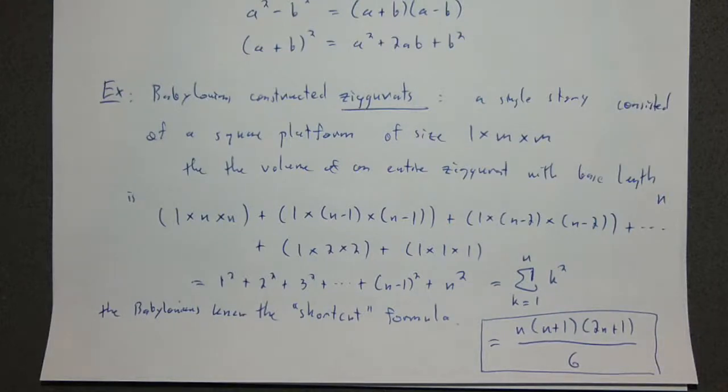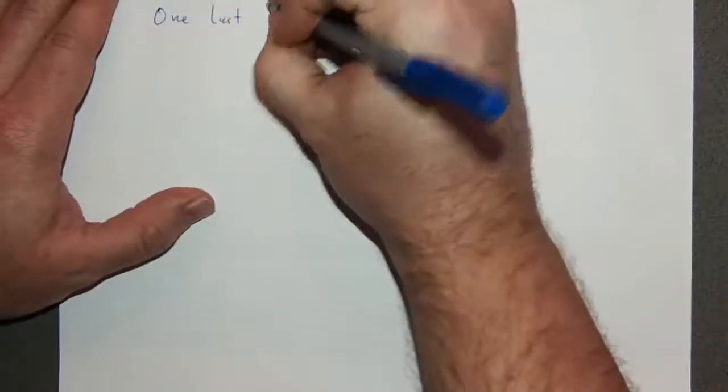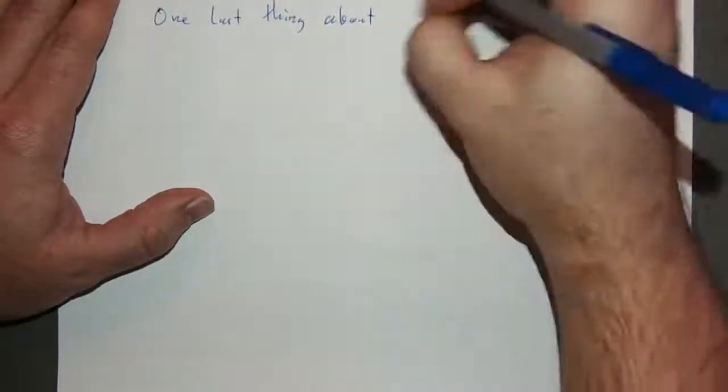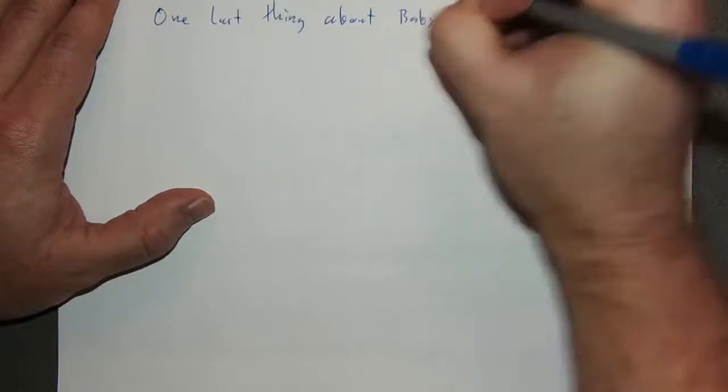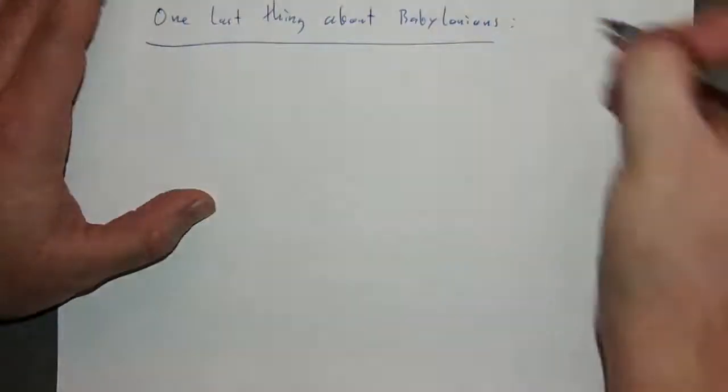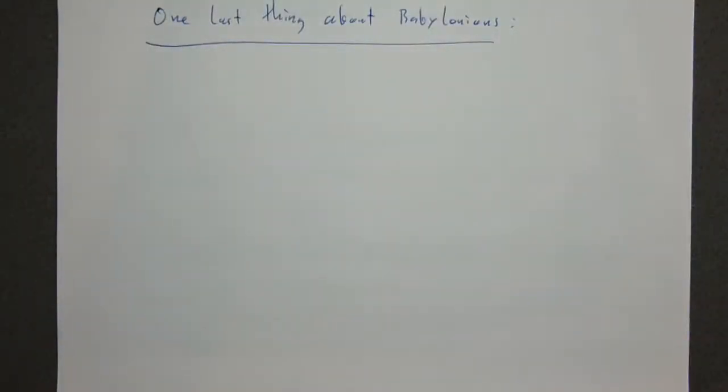All right. One more thing I wanted to mention about Babylonians, and then that will be it, and I'll move on to discuss the beginning of Greek math. One last thing, and I've saved it for last because this is a thing that gets mentioned a lot. It's that the thing that we call the Pythagorean Theorem was known much earlier than the time of Pythagoras. So it was certainly known to the Babylonians.